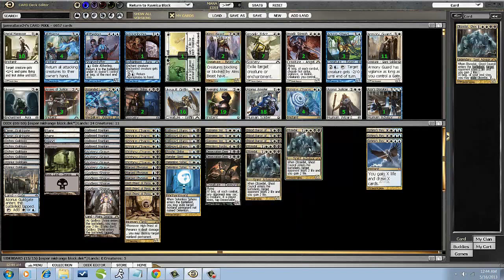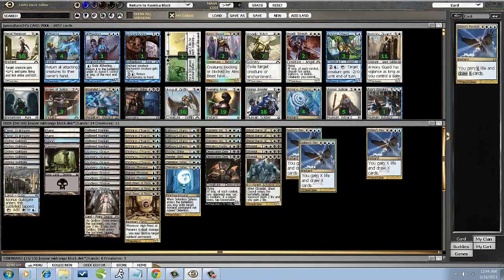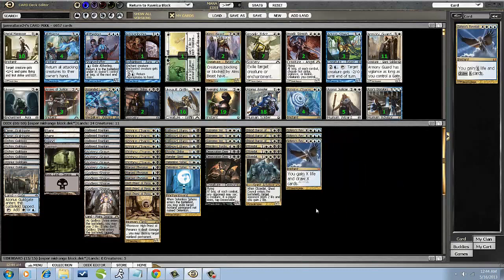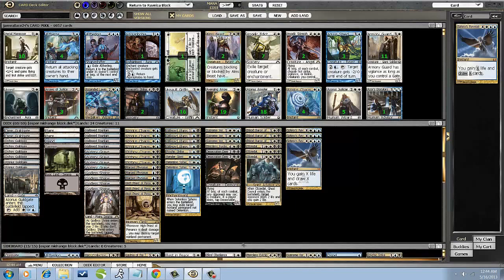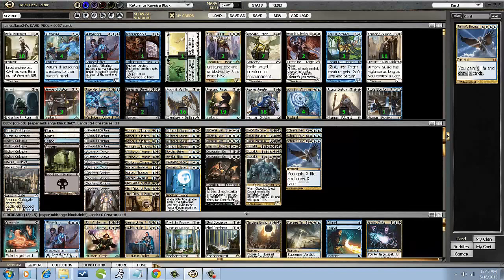We all know what he's capable of, and of course, Sphinx's Revelation. Can't argue with Sphinx's Revelation at all. The card's just amazing. It's one of the most powerful things you can do in Magic right now. And that's why I'm playing 3. If I had 4, I'd probably be playing 4.